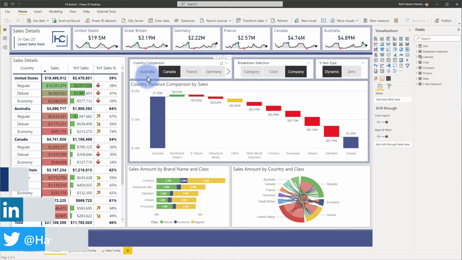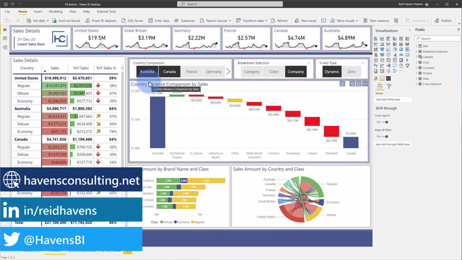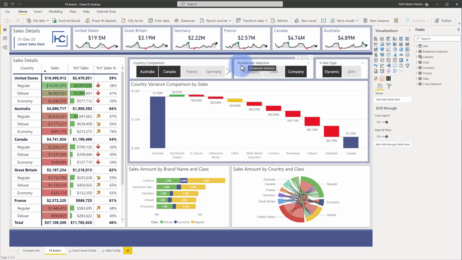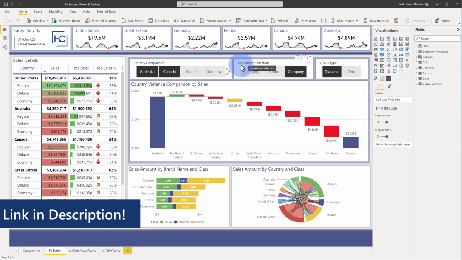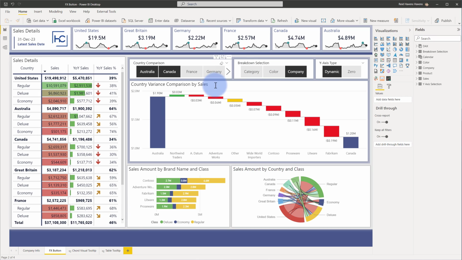Now for this video, I am going to use my waterfall comparison chart that has a couple of cool slices and other functionality. Now some of these features for this visual are out of scope of the f of x conversations for the effects button that I'm discussing in this video, but I will link you down in the description, link below, that will walk you through some other features of this. But for this video, let's go ahead and focus on the places where the f of x button and symbol can be used in here.